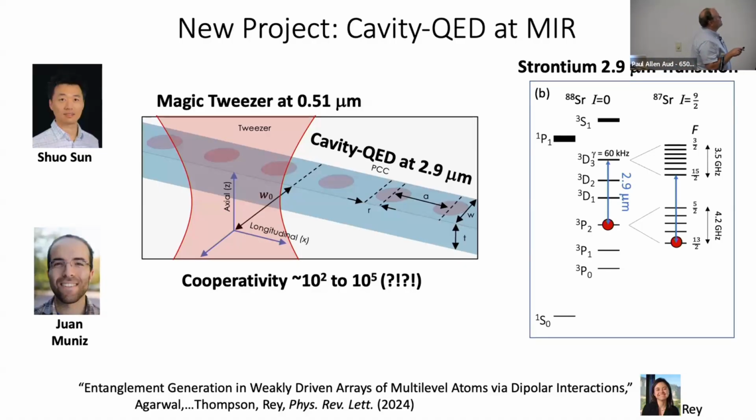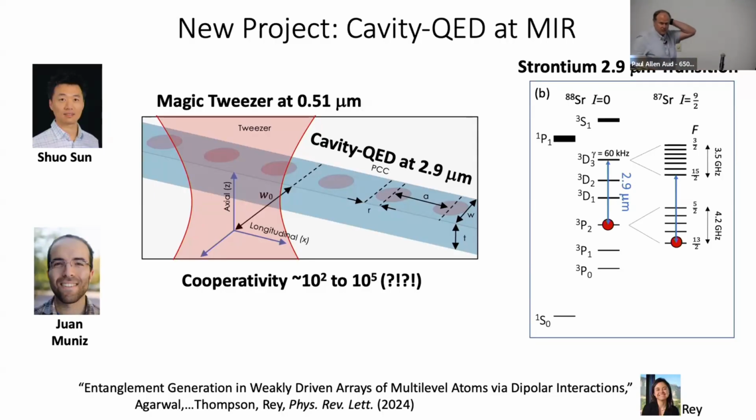really because the wavelength you're going to trap at is much smaller than the wavelength you're going to do your cavity QED at, it softens a lot of the requirements in the system. We think this is super exciting. You plug in numbers, until you do it, who knows? 100 seems like a slam dunk. 10 to the 5 seems reasonable for C. The real number is actually about 10 to the 6, but I'm embarrassed to write that down, so I will say it out loud and assume no one's recording me. But those are the kinds of numbers, and this would be a whole new regime.